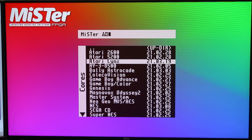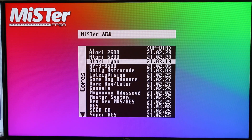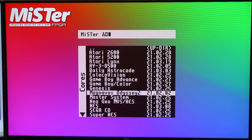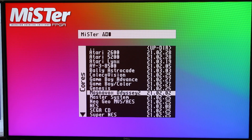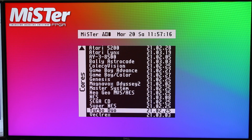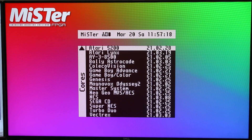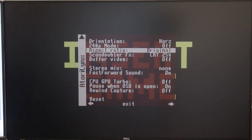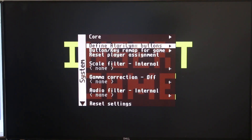As of now, we have the 2600, 5200, Lynx — no 7800 yet, honestly. No Intellivision yet either. You have the Odyssey 2 or Videopac, NES, Sega CD, Turbo Duo, and Vectrex. The Lynx is actually new, so we're going to try this out. Let's define the Atari Lynx buttons, which I like to do for every new core I start running: right, left, down, up, A, B. Option we'll make X. Option 2. Pause will be start. Fast forward — we'll make one of the buttons. This core has a save state — that's new.